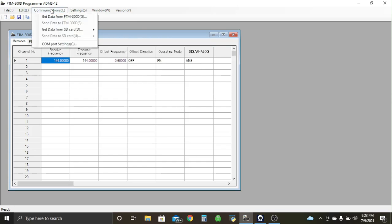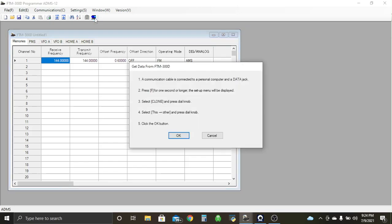So we're going to go back up to communications, and we're going to go down to the little icon right down here. It shows like a little computer, and it'll highlight get. So we're going to click get, and we have this. It says get data from FTM-300D, and it gives us the step-by-steps on the radio, what we have to do to get to that. So communication cable is connected to a personal computer and a data jack. So we connected to the data jack on the back of the radio. So we're going to press and hold F for 1 second longer to bring up the setup menu, select clone, and select this to other, and press the dial knob, click the OK button. So that's saying this OK button.